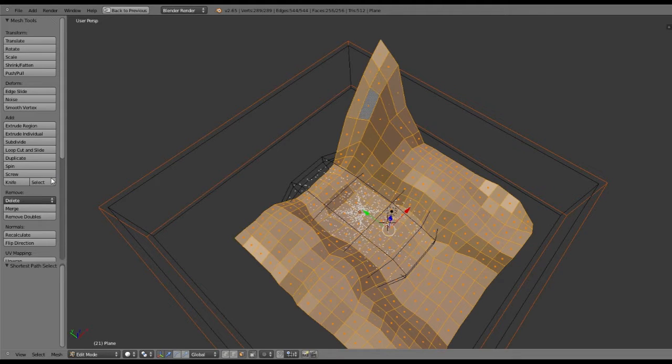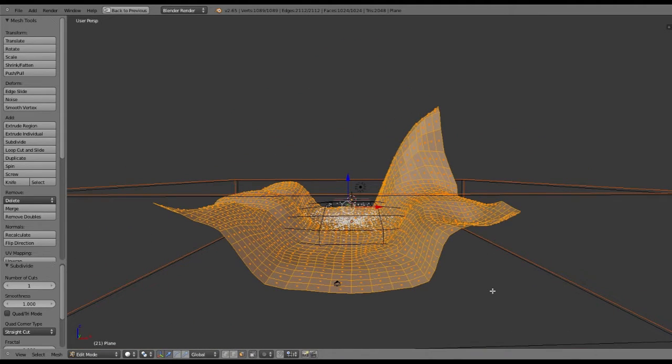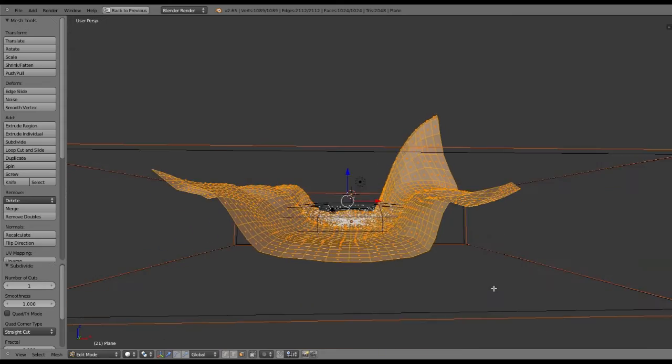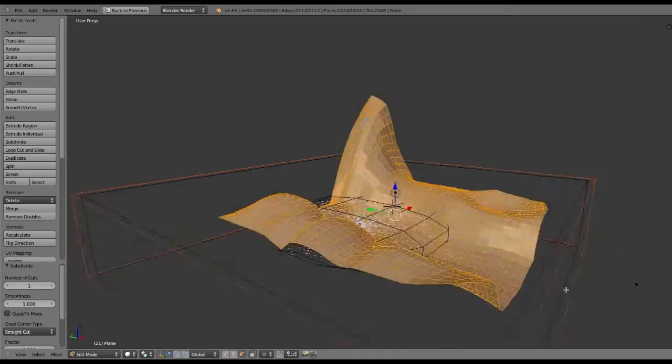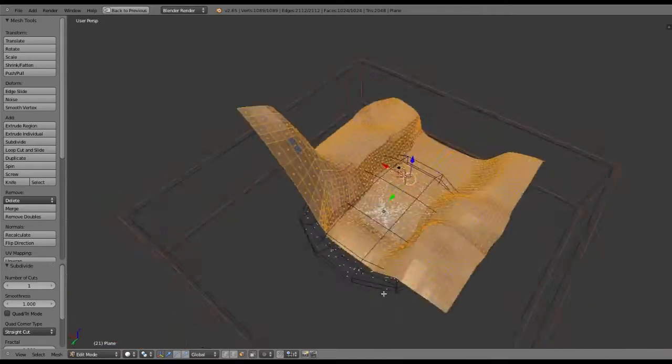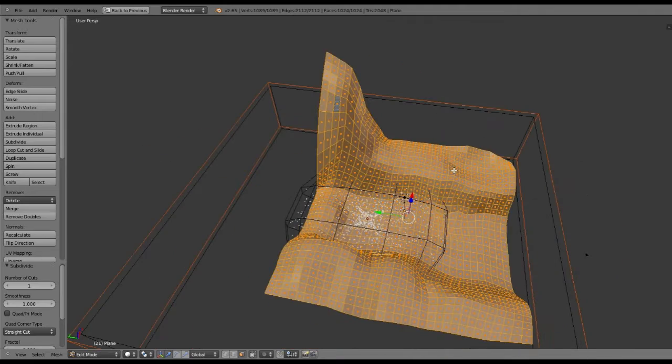Okay, I don't know if this is gonna screw anything up by clicking subdivide. Okay. Now, I actually think that looks pretty dang cool. Comparatively, it looks nice.